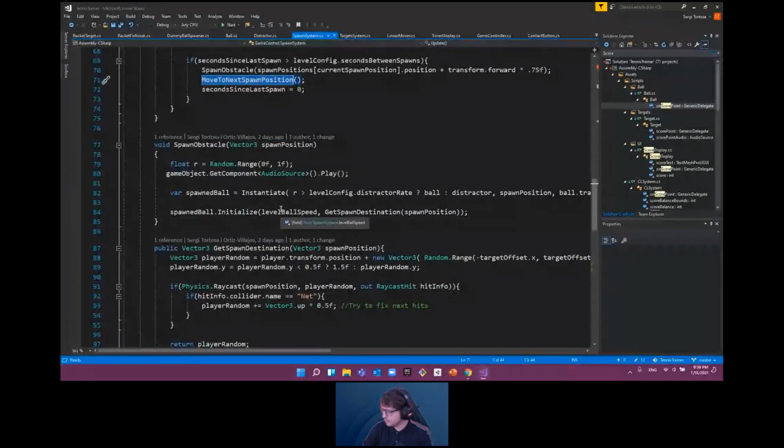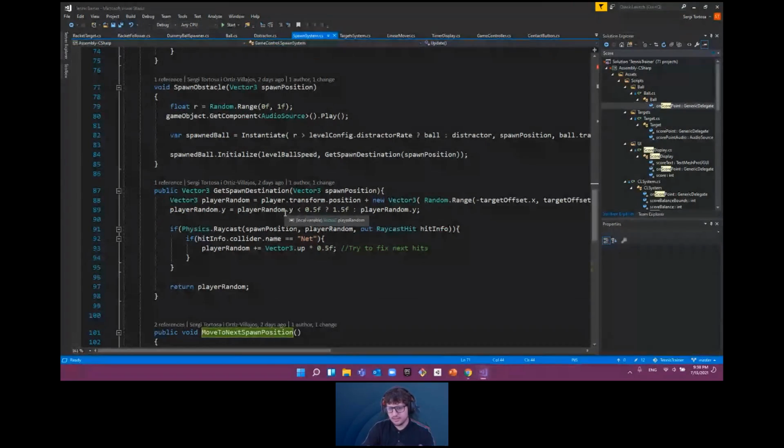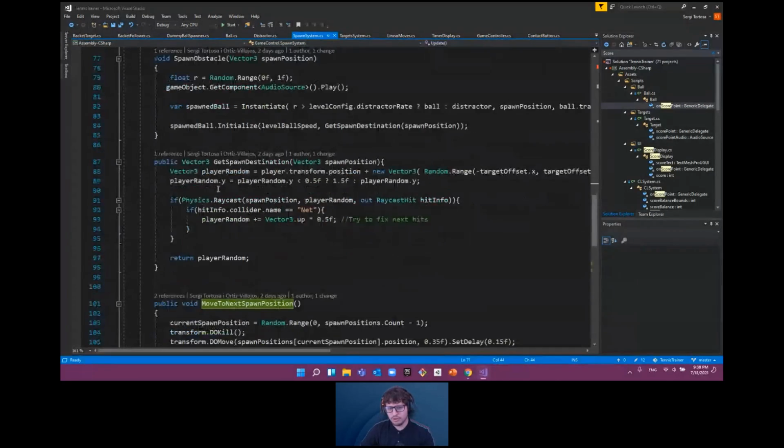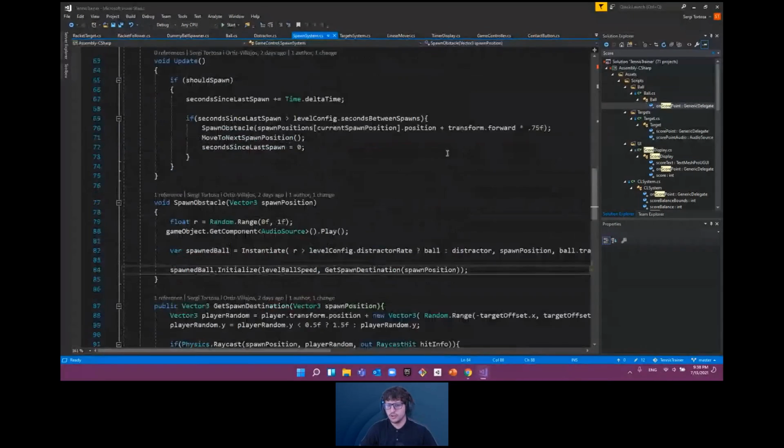For spawning the obstacle, we are choosing a random position around the player to make it more interesting. So we are getting a random range around the player, and then choosing that position as a target. And with that, we have the position. We correct the position if we hit the net, so we don't send invalid balls to the user. And then as before, we just initialize the ball and we shoot it.